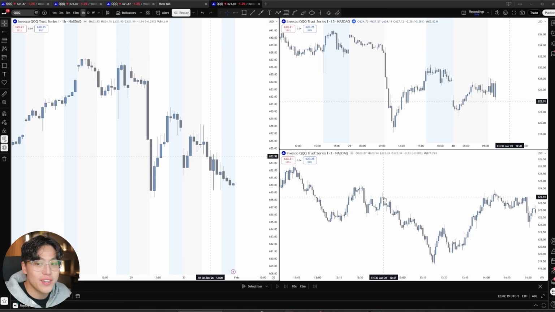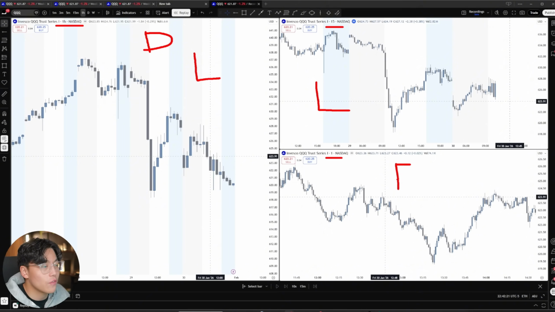Okay, so now you can see I'm on TradingView, and what I have right here is my 3 chart solution. On the left hand side, I have the higher time frame. I'm currently on the 1 hour chart, and this is where I find the direction of the overall markets. Number 2, on the top right, I have a 15-minute time frame, which is used for determining the location. And then on the bottom right, I have the 1-minute time frame, which is used for executions.